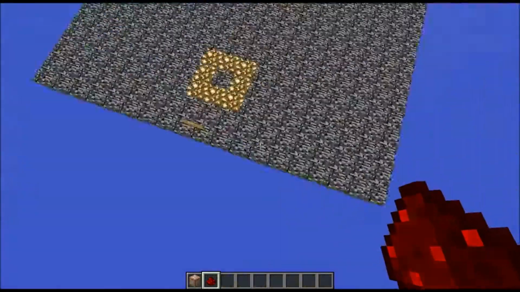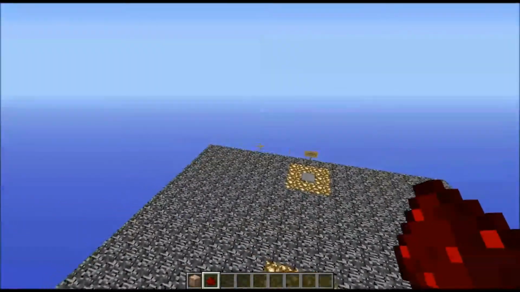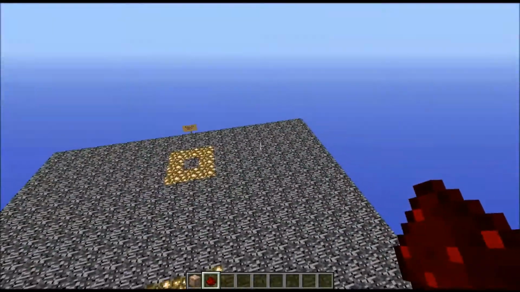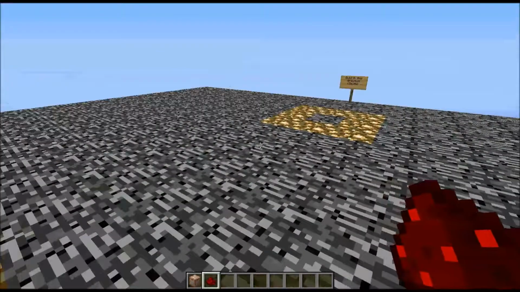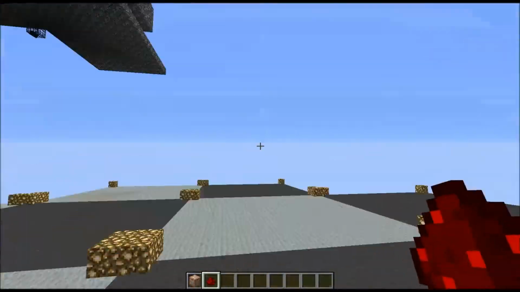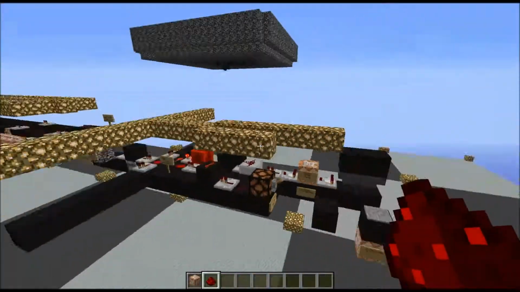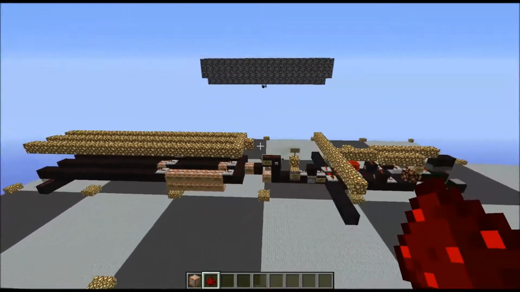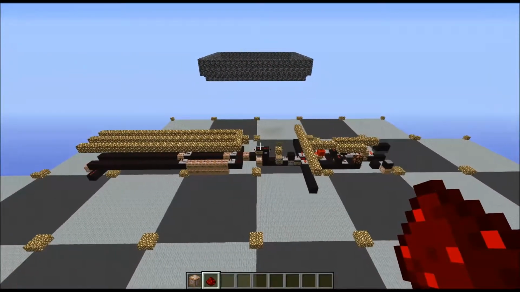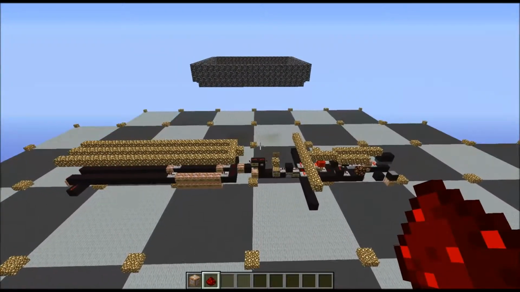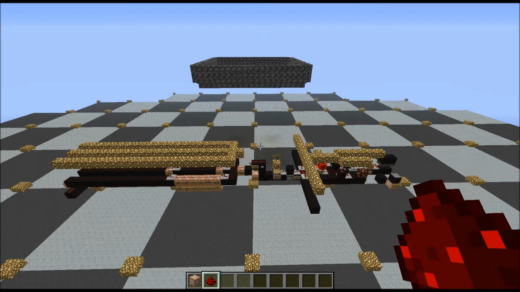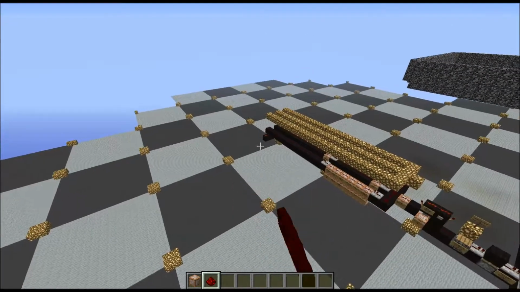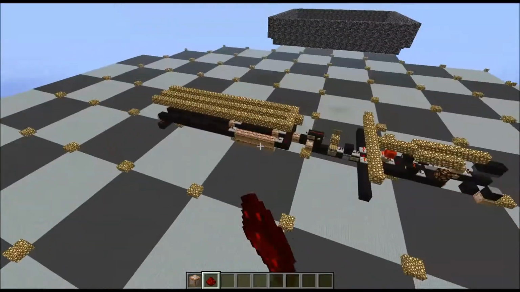This is all void world, which is a nice clean way to build things, so you don't have excess stuff lying around. But yeah, so that is our beginnings. I just walked right off there. That is the beginnings of the map, and if you are starting the map, this is a great starting point for you guys to use. I will tweak it a little bit, just fixing the couple errors that I noticed there, and the keep inventory thing.